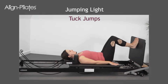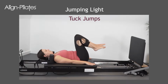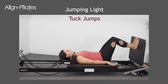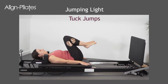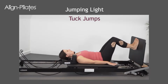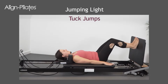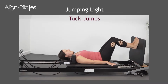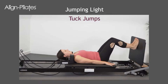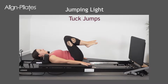In the tuck jumps, you're going to be pressing away from the carriage and flexing at the hips, bringing the legs towards the torso. Quickly, you're going to reach the legs back out and land softly through the feet. It's an exhale as you jump away and an inhale to land. We want to make sure that there's enough timing to tuck the legs in and out before the landing, and that the abdominals maintain their connection to keep the pelvis neutral on the carriage.